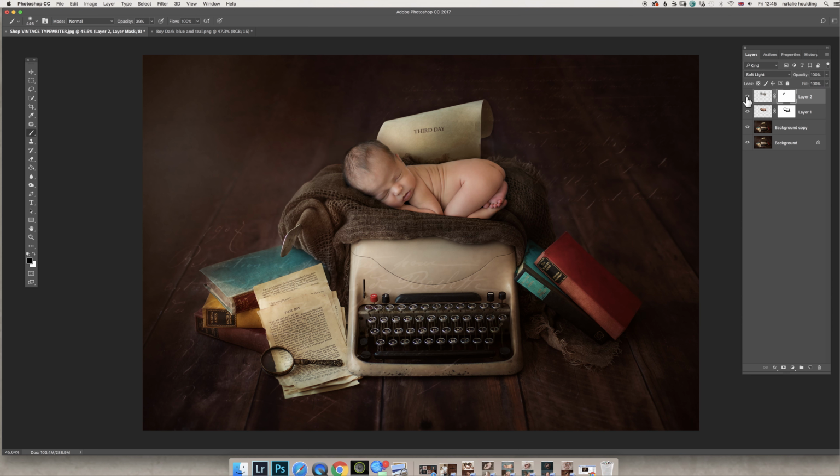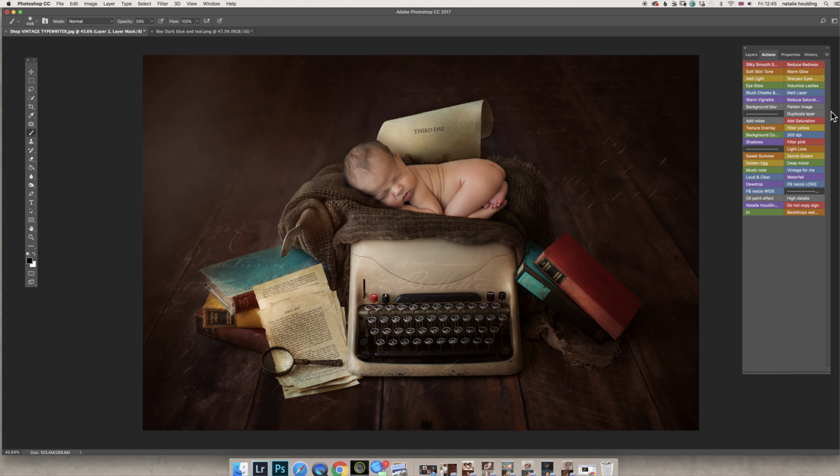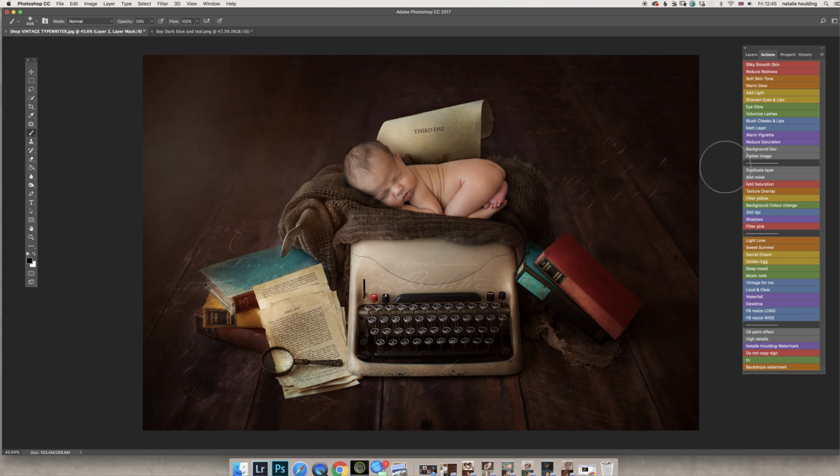bigger. But now you can see the difference between before and after. And I completely changed the baby. Skin tone is nicer and warmer, and it works much better with this backdrop. I think this stage is pretty much finished now, and I'm probably going to flatten this image now and maybe work on little details like making baby details a little bit sharper.